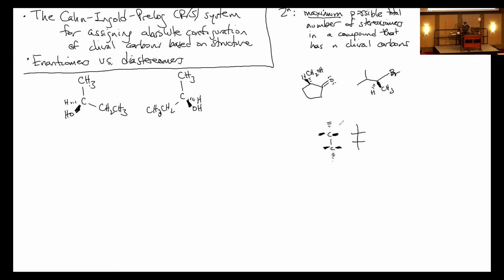And I fear I'm going to have to save proving to you that this is an okay way to draw structures until Wednesday, until next time, because I don't have my molecular models with me. But I'm hoping that we at least get that far. And then we'll get into the whole wonderful area of enantiomers versus diastereomers, which are also called diastereoisomers, just in case the first word wasn't quite long enough for you. And we'll learn about one of the strangest creatures we've learned about to date, the meso compound. That will be Wednesday. So that's my game plan for today. If we can get that far, I'm pretty happy.